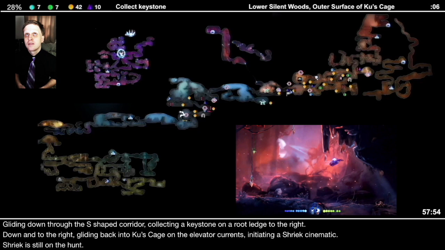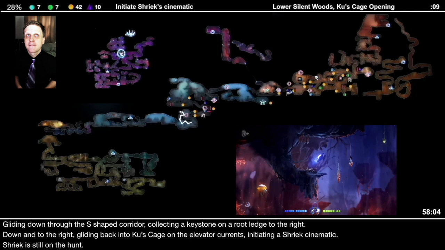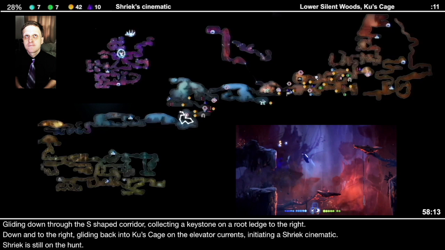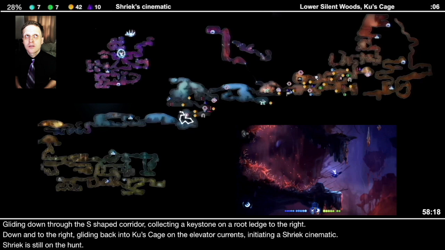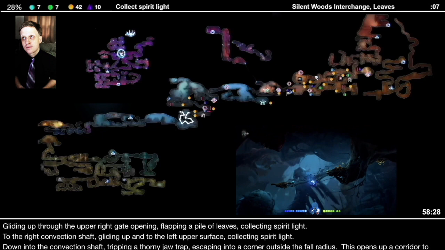Flapping leaves, collecting spirit light. Oh, I talked to the key there. I don't need to talk to him. I'm going to go into this hidden cove, collect the keystone. Up to the top, under this flaccid oxidation bulb, collect the keystone. I'm going to lure out this bloated beetle. I'll flap him into this ash bridge. Up, right into convection currents, into the cove. Now through the convection cove opening. The fourth and final keystone.